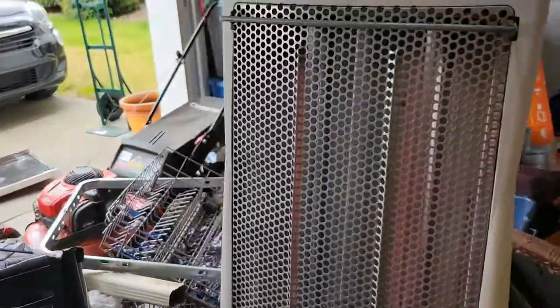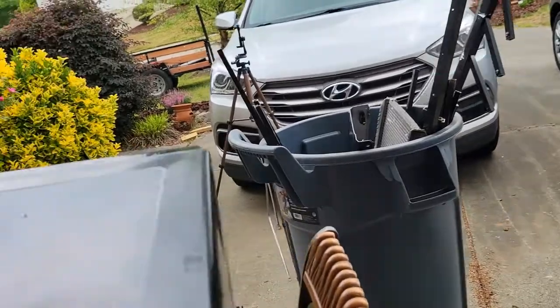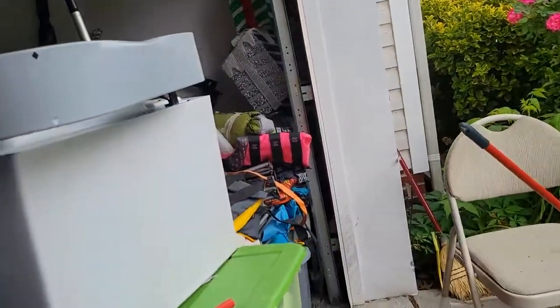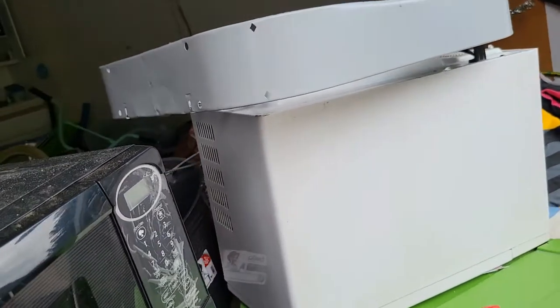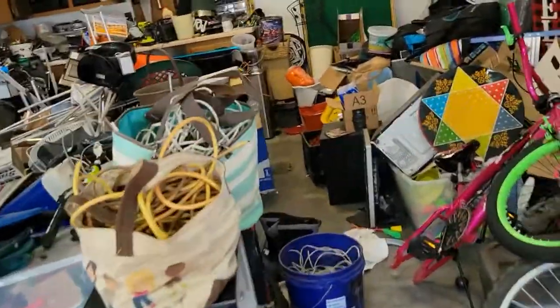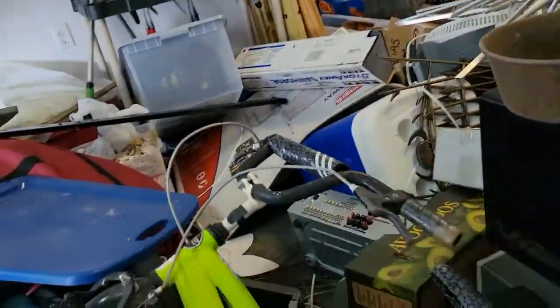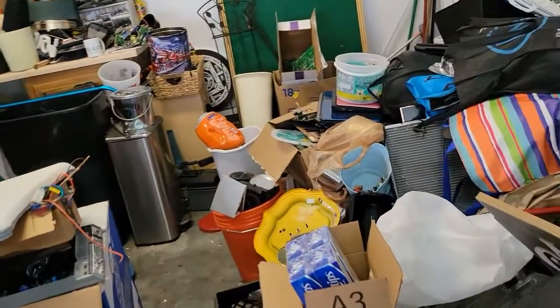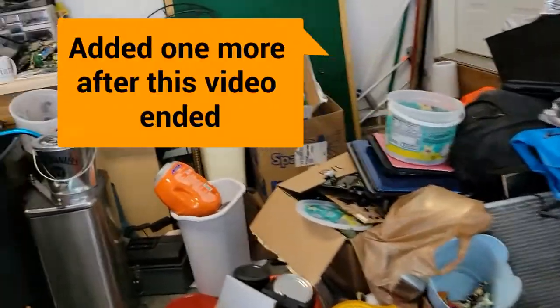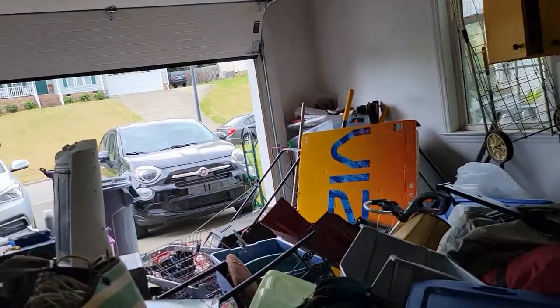Hopefully I'll start working on some of these microwaves. I've got a zillion of them. I'm going to be the microwave queen — like Dan is the dishwasher king. Here's one, two, three, four, five, six, seven — there's another one here somewhere. I've got at least seven, maybe eight microwaves, and there might be another one over here. Anyway, there's my garage.